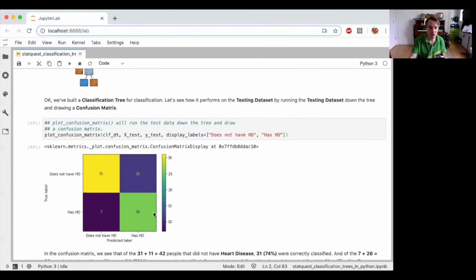Because this confusion matrix is sort of a base. Can we improve on that? If we can, then we know that original tree was overfit. But we also know that by setting parameters and trying to optimize it, we actually improved things. So this is sort of our ground base that we're starting from, and we're going to try to do better than this.